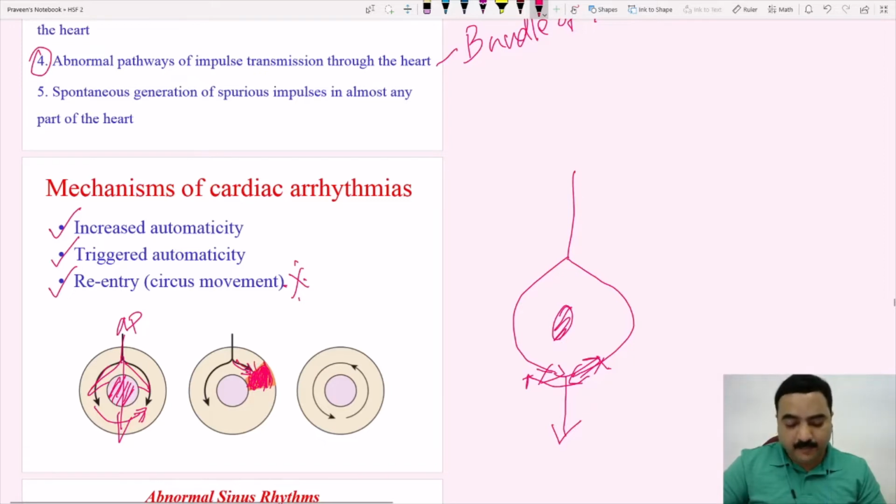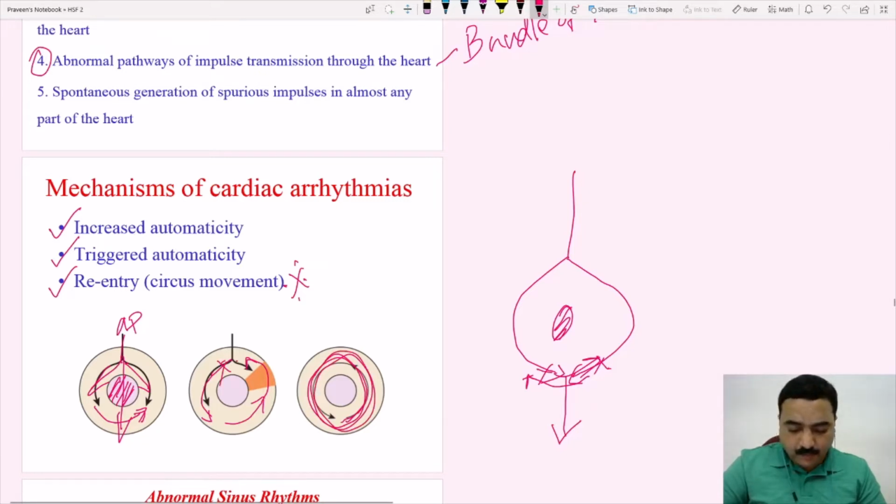So now what will happen? The impulse that was coming from this side can start entering over here, but by the time the impulse is reaching over here, what happened to the ischemia? The ischemia has disappeared. So now the impulse will start to move on, and by the time it reaches here, the refractory period is over. So they keep going round and round, round and round, like that.